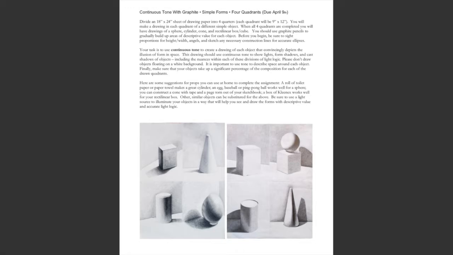And the goal of this project is we're learning how value can be used to create the illusion of three-dimensional form. So also in this project, one important thing to remember is that you're not going to be seeing explicit lines. So you're going to be creating edges through the use of differences in value.